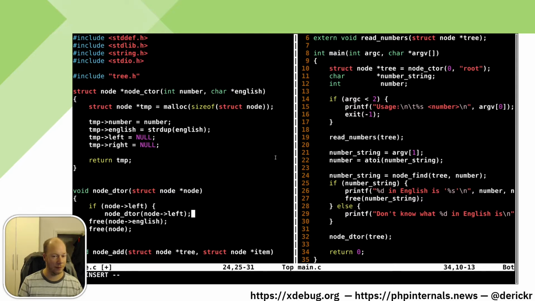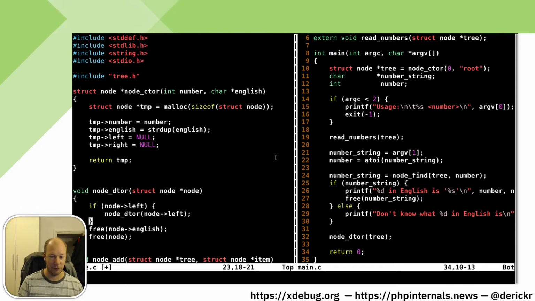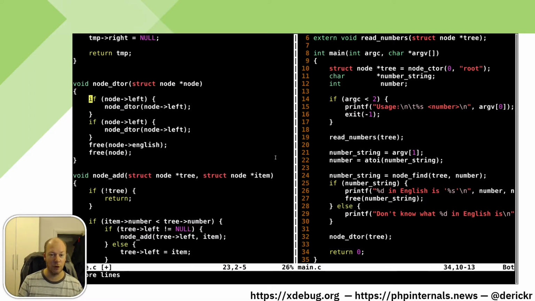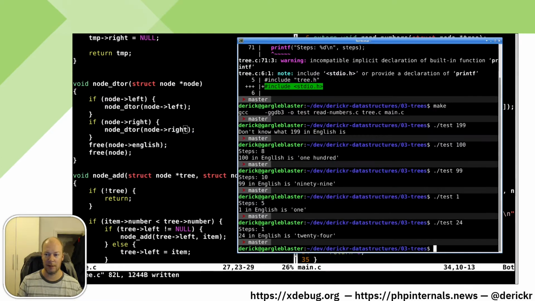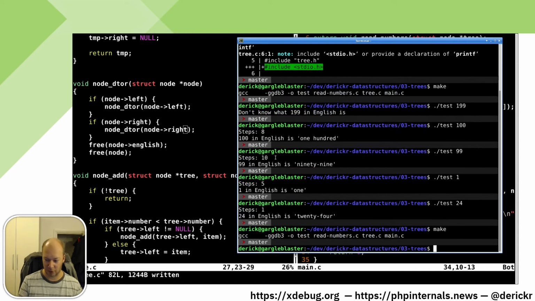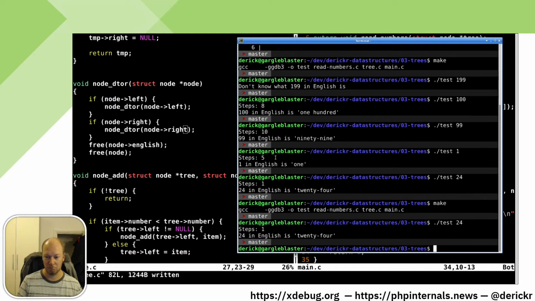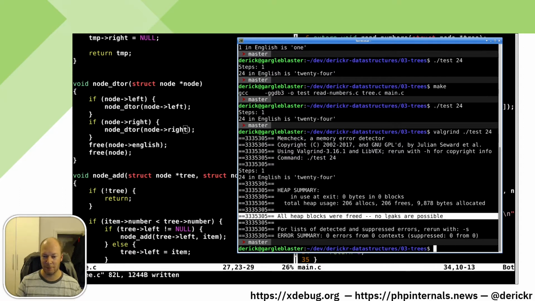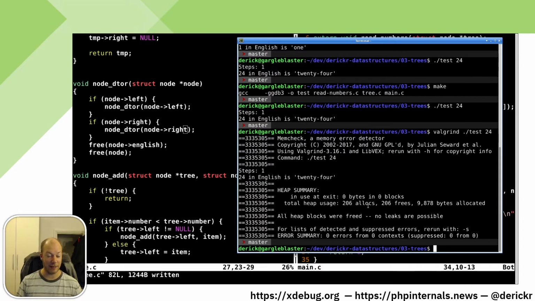And if we have a right element, we need to free our right element. And instead of doing a loop, I'm doing this in a recursive way, because that is currently the easiest implementation. And that's pretty much it, I think. Let's see whether my hypothesis actually works. I type make, that worked fine. Let's run it with 24. I get no errors. Let's see what valgrind says. It says all heap blocks were freed, no leaks are possible, so I would call that success.